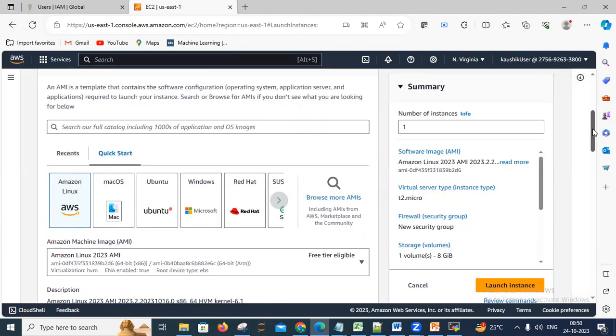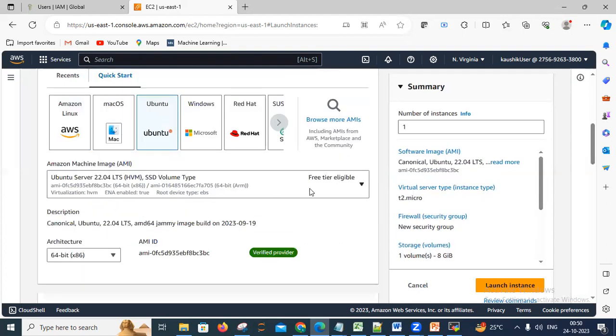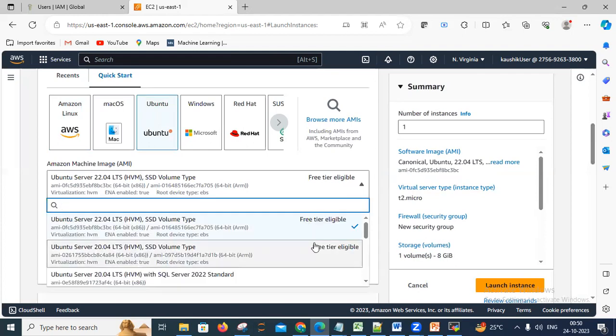and we have to choose the image. In my case, I click on the Ubuntu system and scroll down, and you can choose the free tier eligibility.